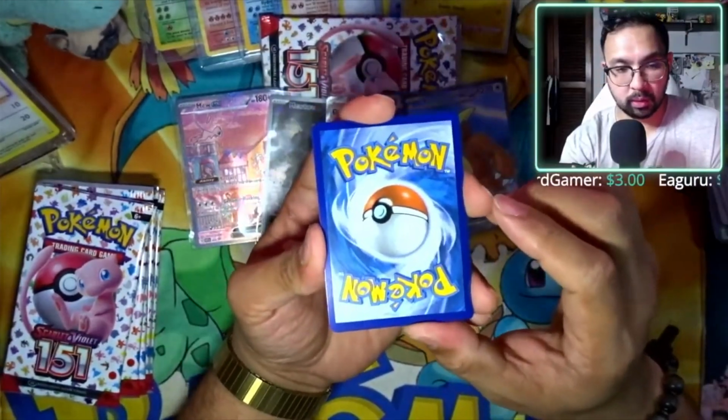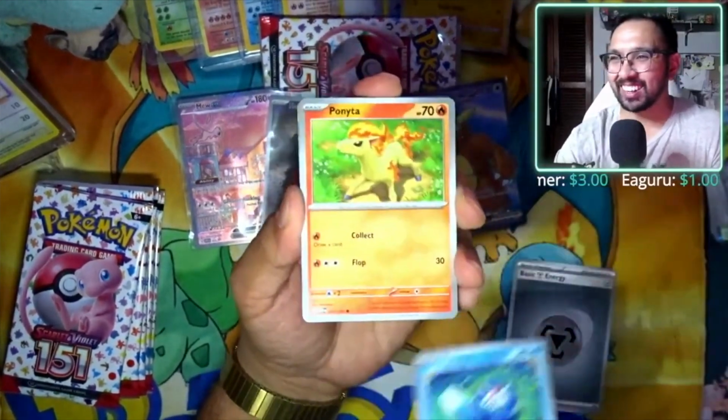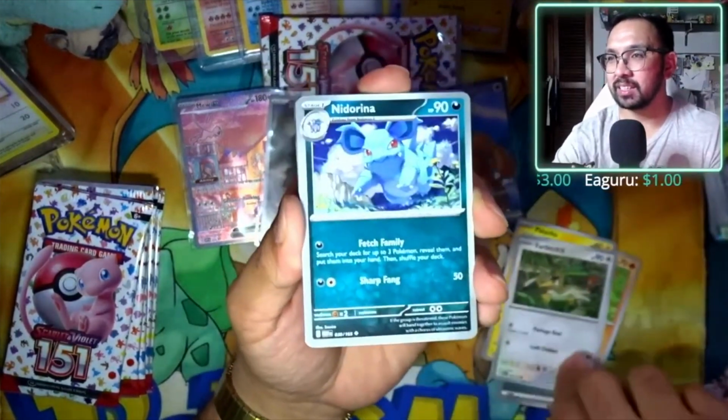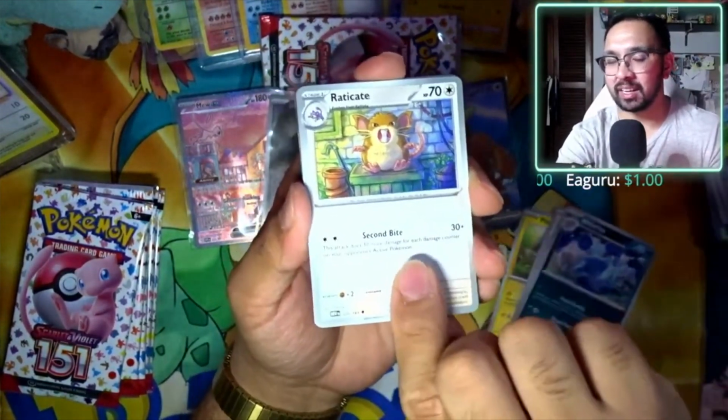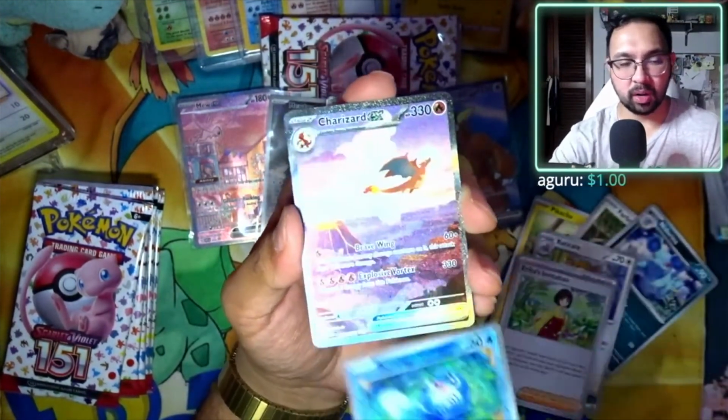Let's say steel. Ooh! I'm on a roll with freaking guess the energy today. Pikachu. Farfetch'd. Eudorina. Raticate. Charmander. Nope. No God.